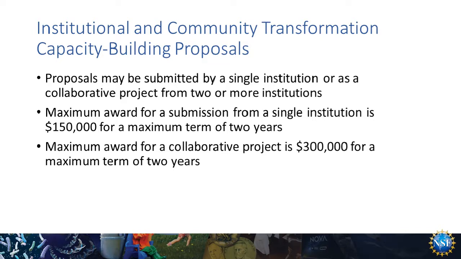For institutions that are interested in submitting collaborative projects, I would like to point out that the lead institution should be an institution that has not had prior institutional and community transformation track funding, but the collaborating partners can be institutions that have received prior ICT funding. And so a project like this might allow an institution that is new to this type of work to collaborate with an institution that has undergone prior ICT efforts, and so might be helpful in helping to put together a project for a new institution.